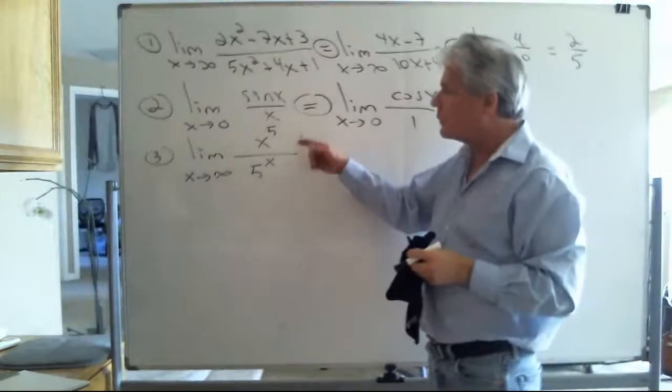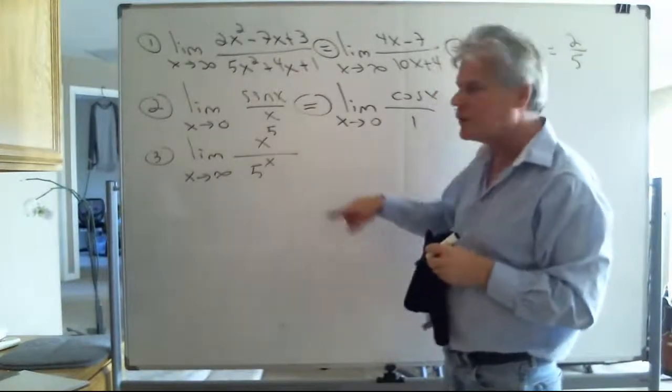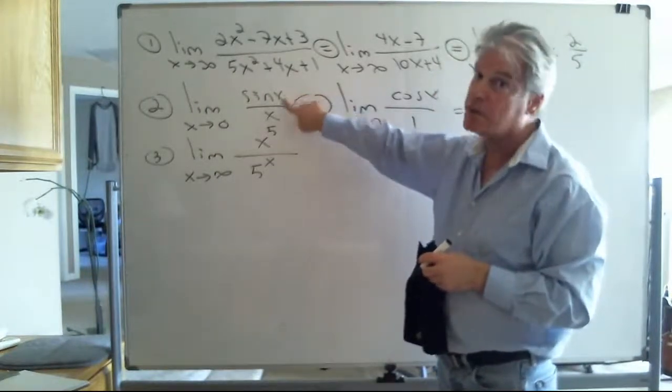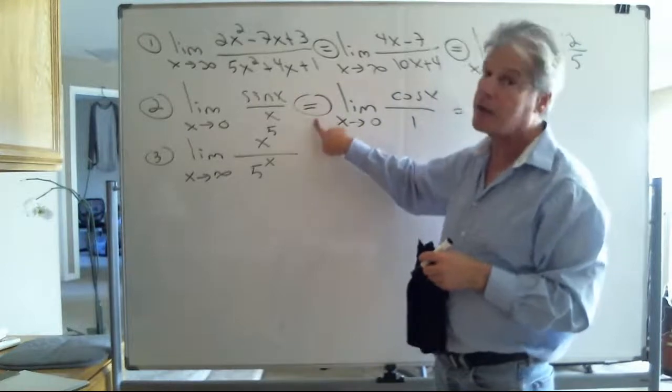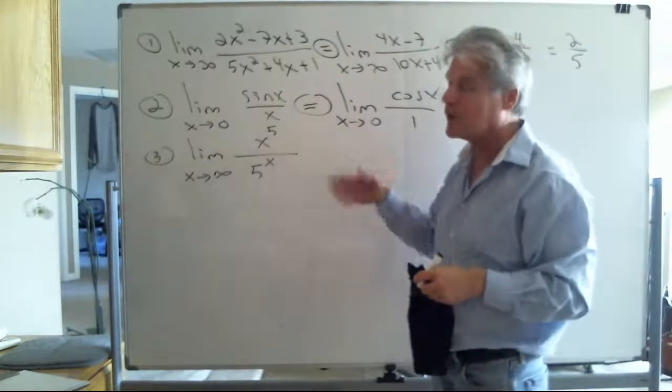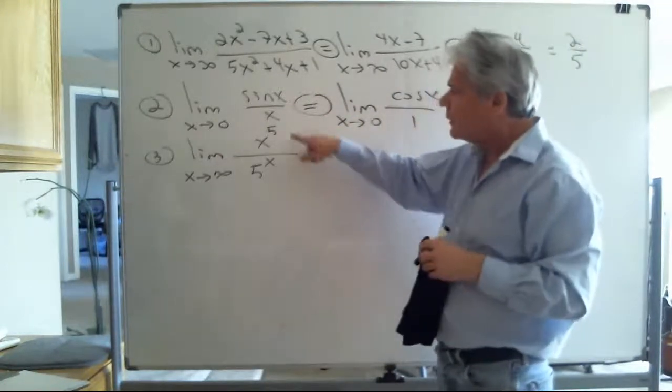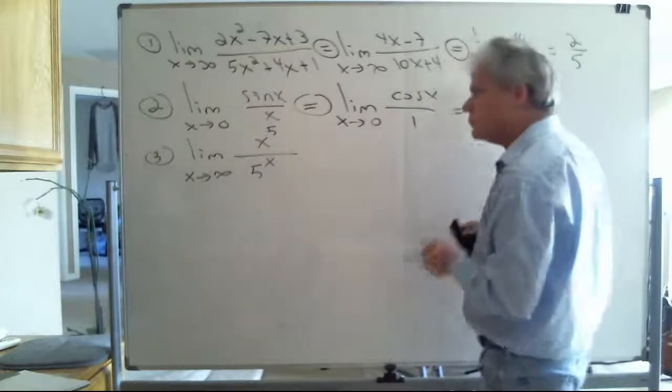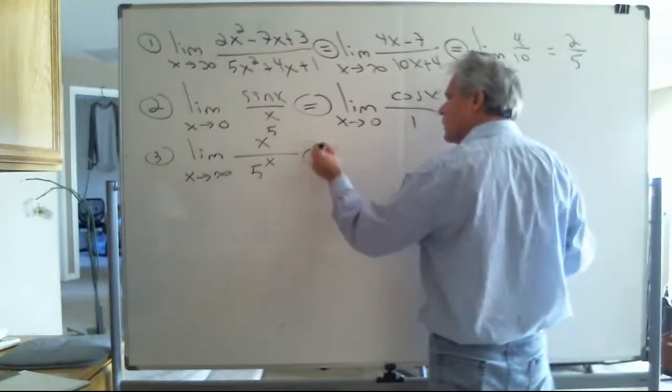Here's another infinity over infinity situation. By the way, I should have said that in my last example. That is indeed a 0 over 0 situation. So I did have the mathematical legal right to apply L'Hopital's rule. I should have said that. Here I got an infinity over infinity situation. I don't see any other way around it, so I'll apply L'Hopital's rule.